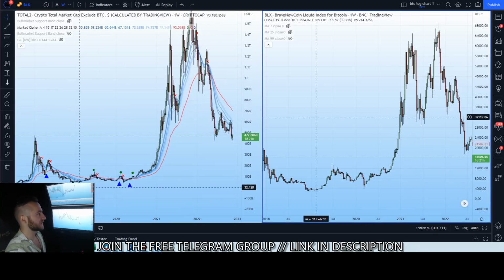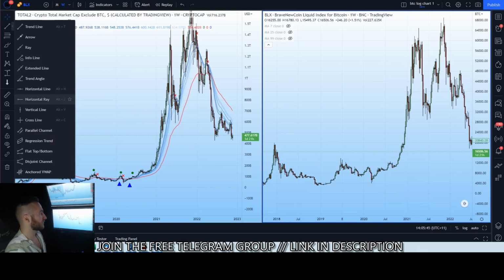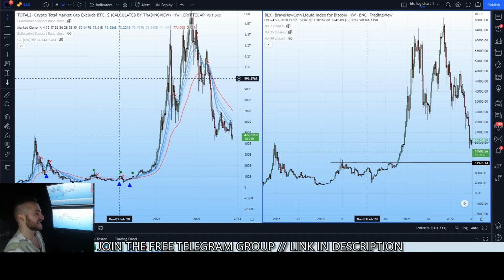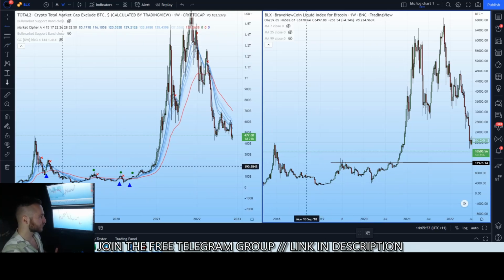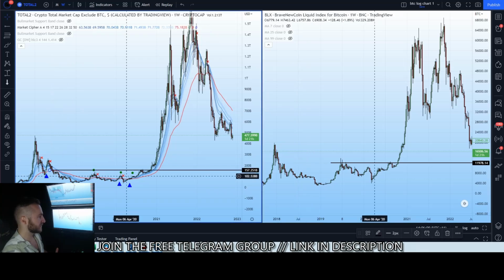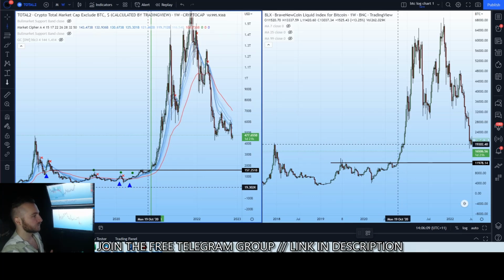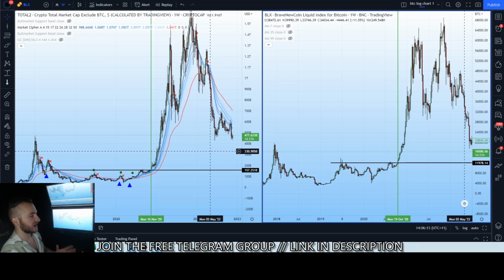So if we take a look at the weekly on both charts, we'll go ahead and zoom out a little bit so you can see. We're looking for the point at which Bitcoin creates that breakout from the bear market, essentially. That's entering a bull market. It enters a bull market over here, which is on the 19th of October 2020. That is when the bull market trend really starts to develop. If we take a look at the altcoins over here, that happens on the 16th of November 2020. All right, so about a month later, the bull market initiates for the altcoins, about 4 weeks after it starts for Bitcoin.